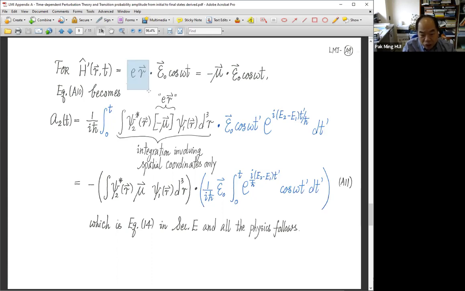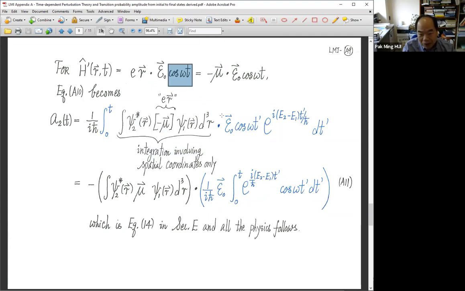We have a spatial part in the interaction. We have a time varying part in the field. We have two integrals. So the spatial one that has to do with the electron in the atom will enter into the spatial integral. So this is the initial state of the atom, the final state of the atom, with one thing in the middle. That is the electric dipole moment. More specifically, the charge can be taken out. It has to do with R, the position matrix element.